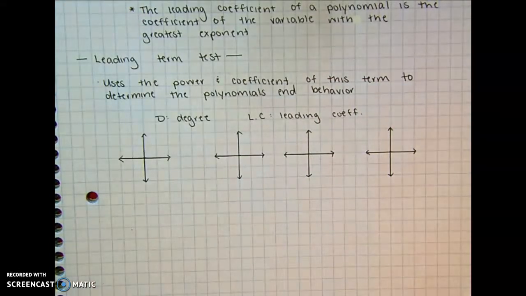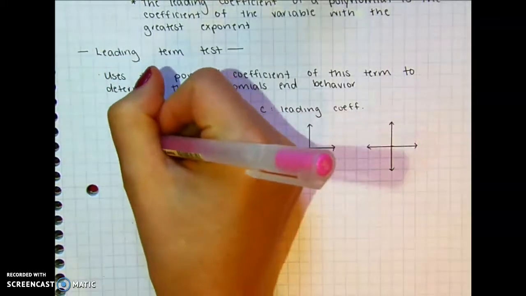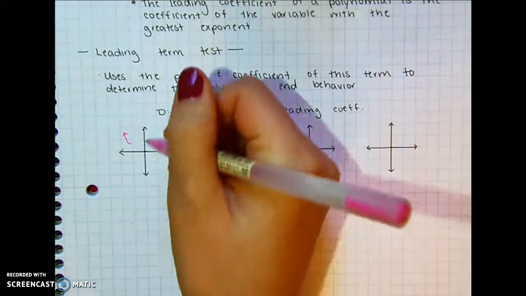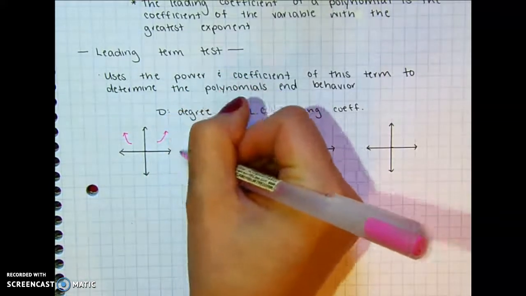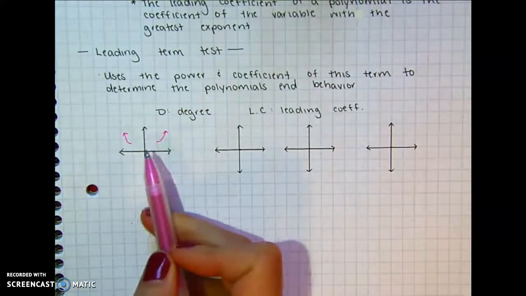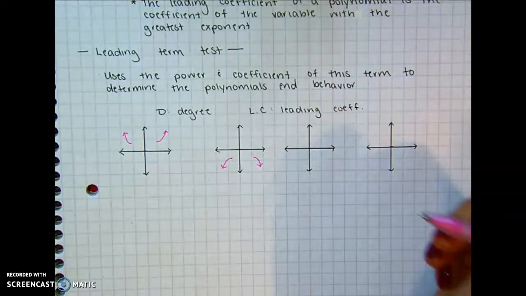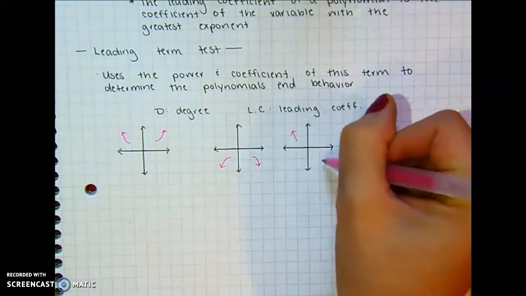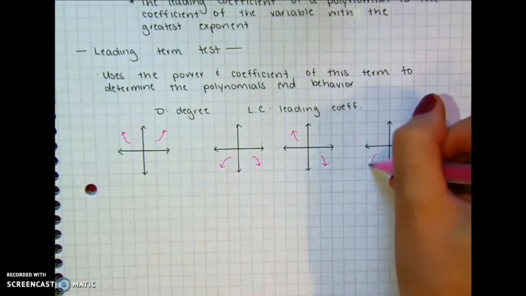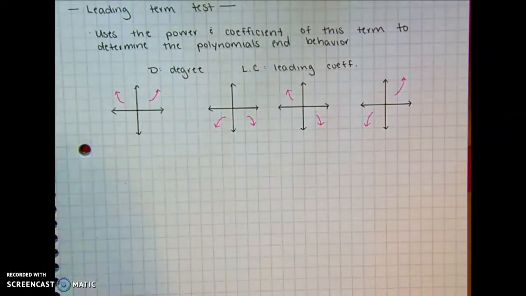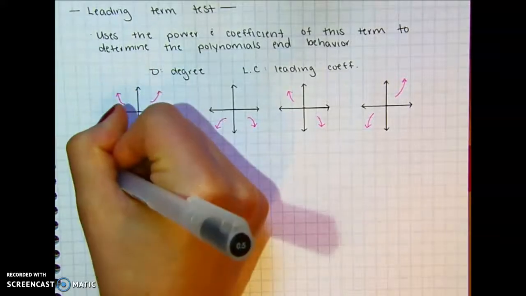Okay, so there are 4 different ways your end behavior can be, right? As x approaches negative infinity, it could be going towards positive infinity. And positive infinity. Please don't connect these, this is just the ends. Right? It could be going towards negative infinity and negative infinity. It could go towards positive and negative infinity, or negative infinity, positive infinity. So there's 4 different kinds of end behaviors your polynomials will have.